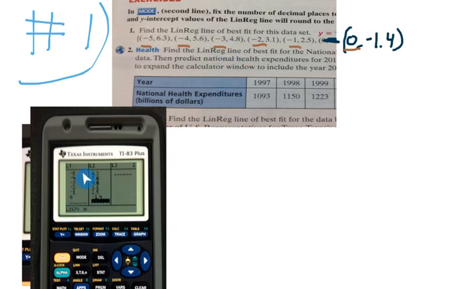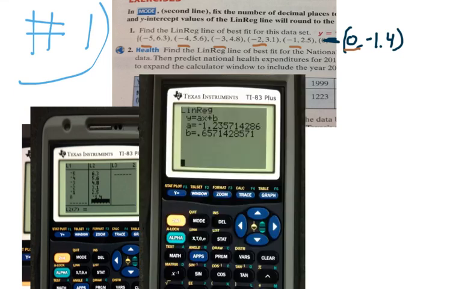So again, press the Stat button, then arrow over to where it says Calc, then arrow down to the fourth option, or just press 4, press Enter twice, and you'll get a screen like this. By the way, if you notice that over here in the Stat Edit screen I forgot the last point, 0, -1.4. Wait, that is there, never mind. I must have deleted it by accident. But anyway, it was there. Forget I said that. So when you do your Stat, Calc, linear regression, you get this right here.